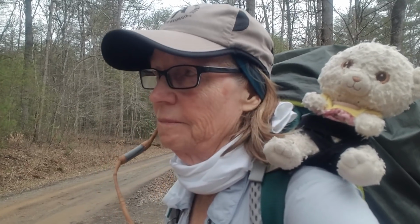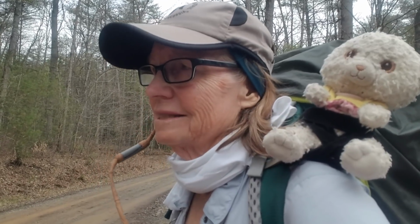So I am going to do my pace. I'm going to work on the steady, deliberate, he called it the deliberate shuffle, that deliberate pace. So I'm going to give it a try and see if it helps me keep a more consistent, steady pace and maybe be slightly faster. But this is a very long uphill for 4.7 miles till we get to Chestnut Knob Shelter, and about 2,100 feet total. So it's going to be a good test for me.